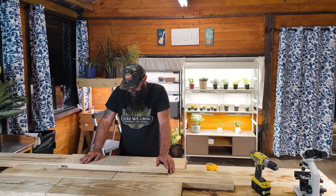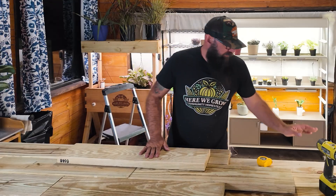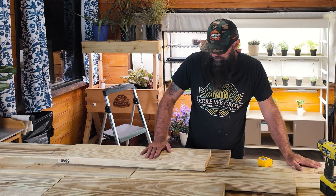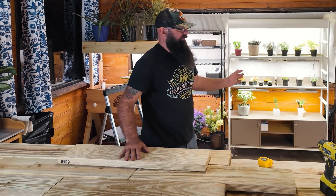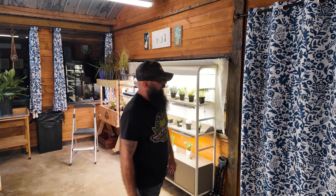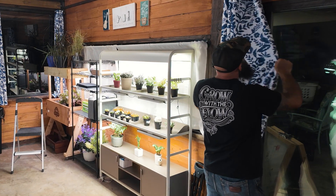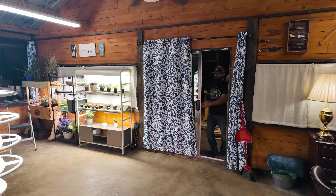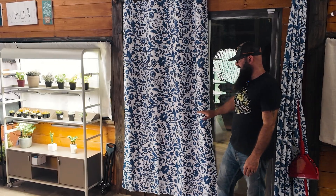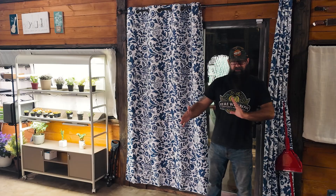I'm thinking about how I want to build this other bench and what I'm going to use it for. I have a bunch of these left over from when I built the dock. I have a little bit more of this decking from when I did the deck over by the cabin. I have tons of two-by-fours left from the dock build because I didn't use nearly as many of those as I thought I was going to. Most people start with a plan — I start with a pile of lumber and a vague sense of optimism. I don't want to block the door with it, although to be honest, this one doesn't open. So I open up the door, walk into the studio, close it, and then immediately right here is countertop. That feels a little bit imbalanced.